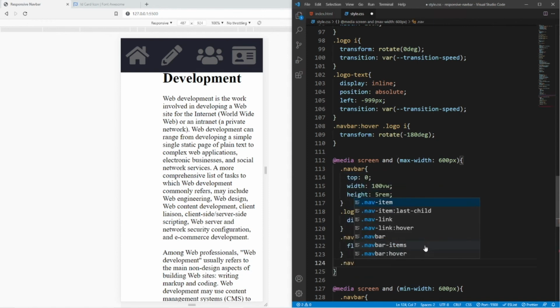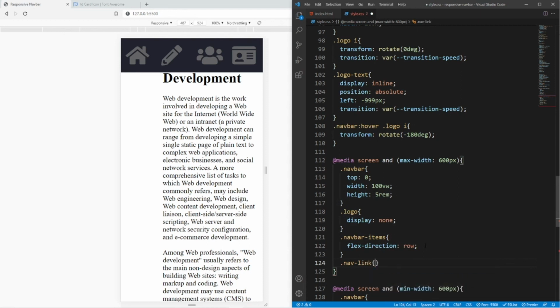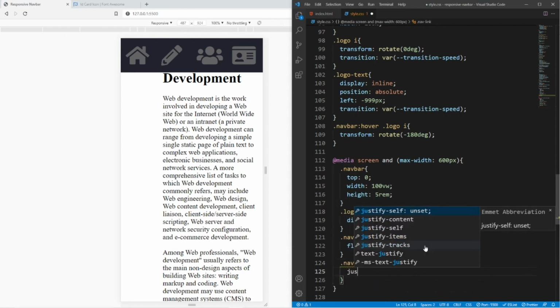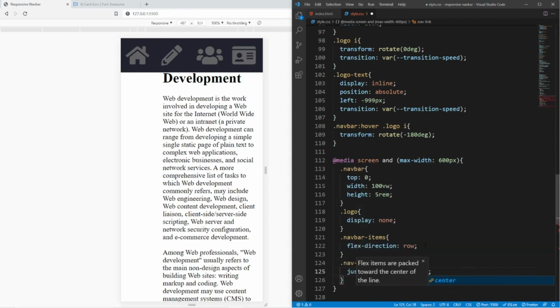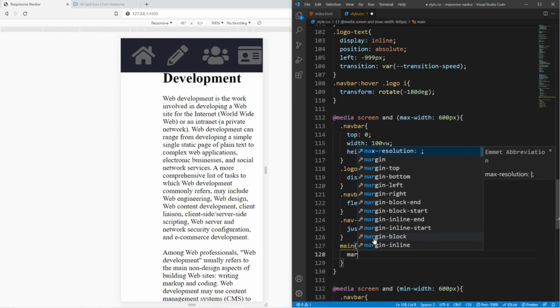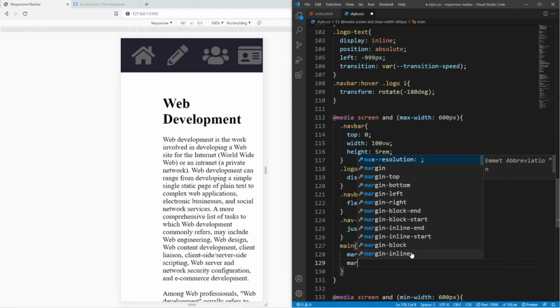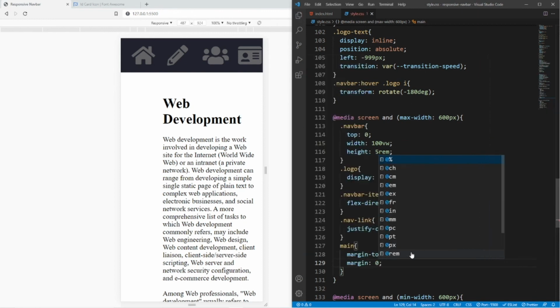Next is the nav link, and we'll keep it as justify content center. And one more thing, we have put it on top. We'll just make the main item give a margin top of like 6 rem, and the rest is 0.